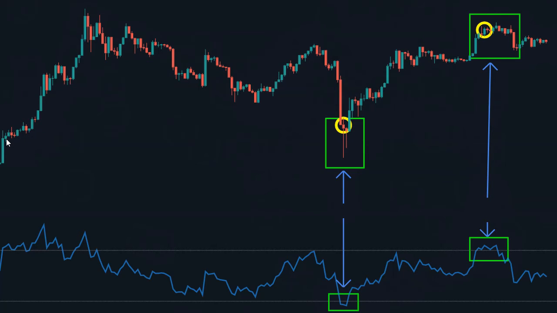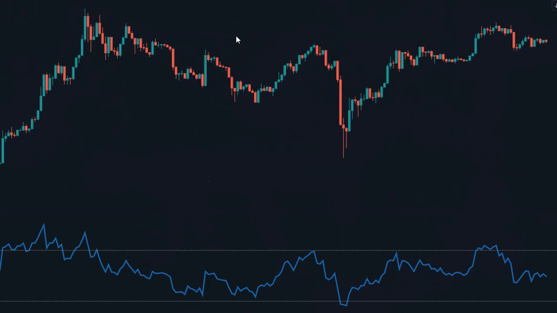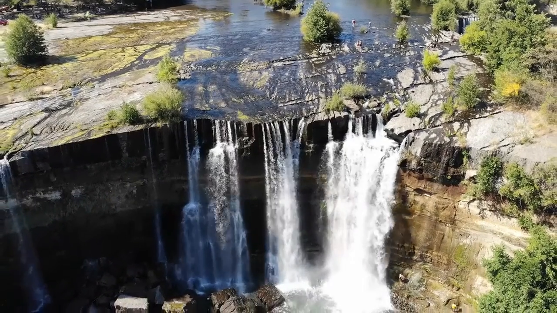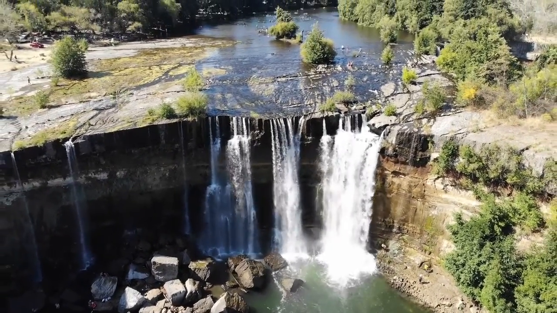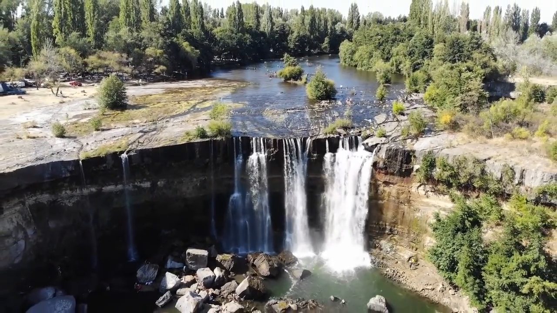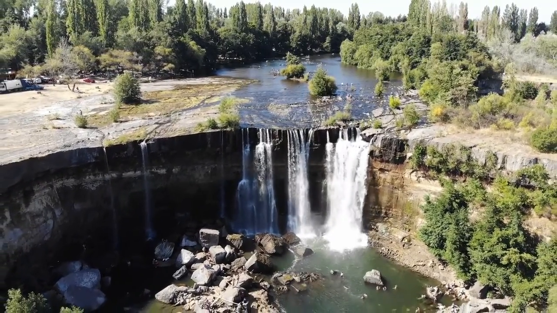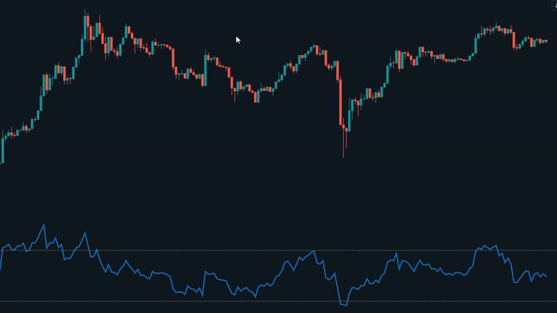And case number 2, how can you use RSI other than overbought and oversold? Well, we can use it with divergence. What is divergence? Divergence is when the price of, in this example, Bitcoin is going, for example, up, but the indicator is starting to go down. So the price is diverging from the indicator itself. They are not in the same direction. This could be an early sign of trend reversal.